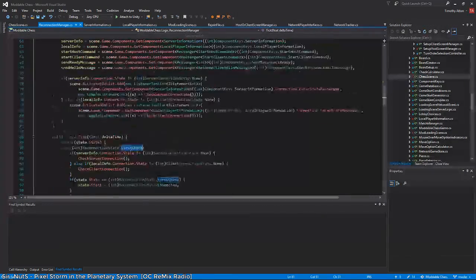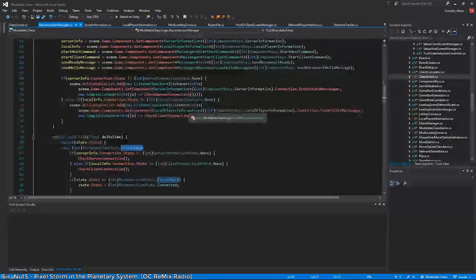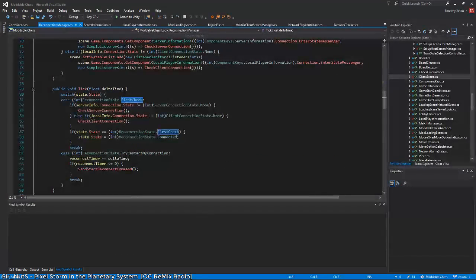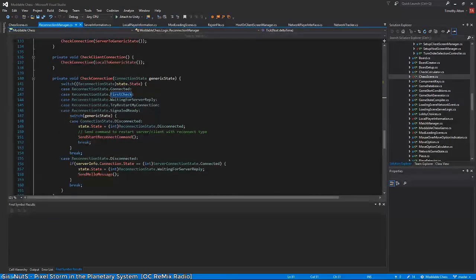So first check. On the first frame, it checks either the server or the client, depending on which one's connected. And if the state is still first check, it says connected. Otherwise, let's see. If it's any of these, but we get disconnected, then it tries to reconnect.